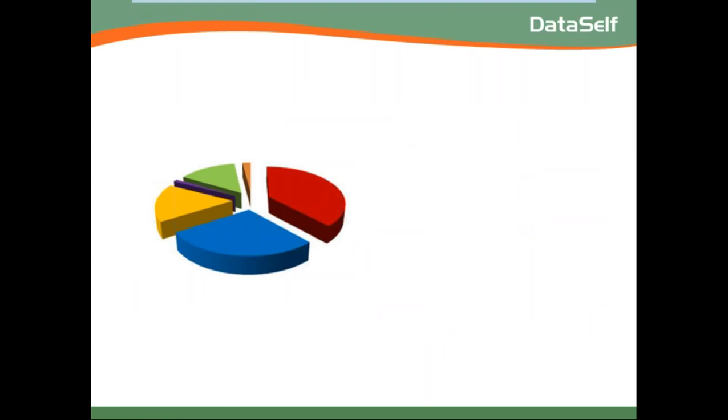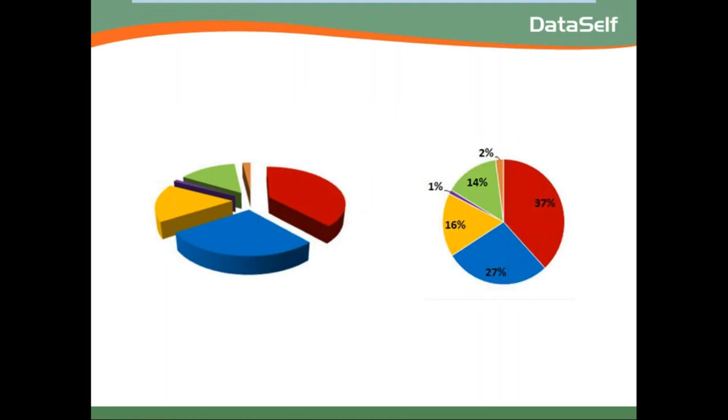Now, it's not about being fluffy or being flashy. It's about being insightful. Let me show another example. 3D pie charts, beautiful. Are they insightful? They can be deceiving. Which slices are bigger here? Not so clear. Now, if you put it in 2D, it's clear what slices are bigger. Tableau makes it harder for people to build 3D pie charts because they are deceiving. People should use 2D pie charts because they're beautiful and insightful. So Tableau excels at coming up with techniques to quickly help people get insights from their data.